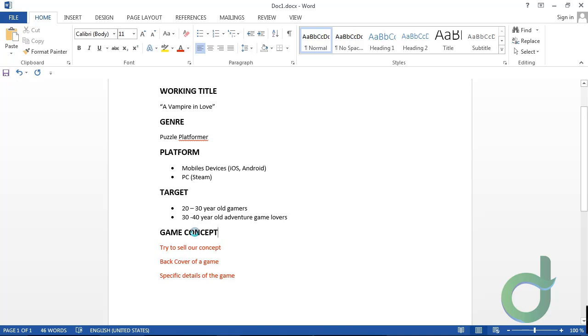So again, now we have to define something that is called a key feature or a USP. USP means unique selling points. A unique selling point is just the reason why a user is going to buy the game or play it, and so that's what you should really write.